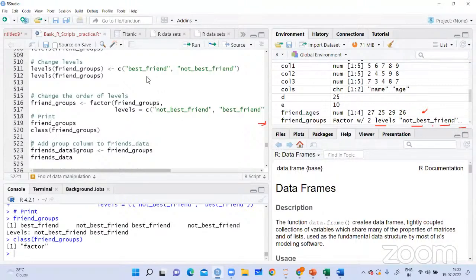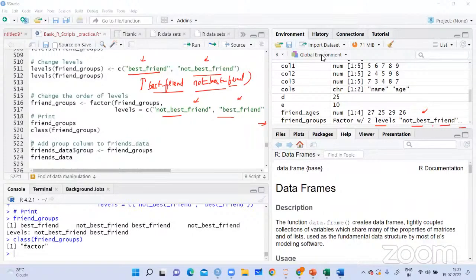In this step, the first level we have is best underscore friend. The second level we have is not underscore best underscore friend. Now, we have changed our levels. So how are you going to get this changed order? Observe what we are doing.